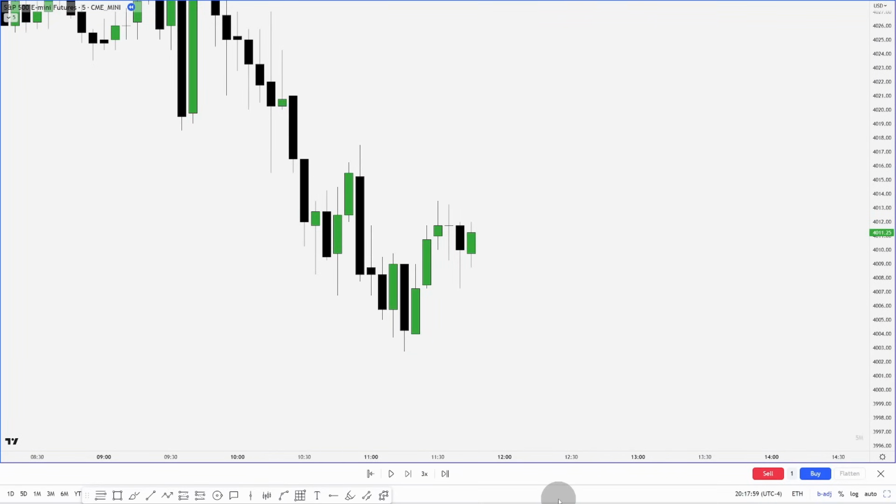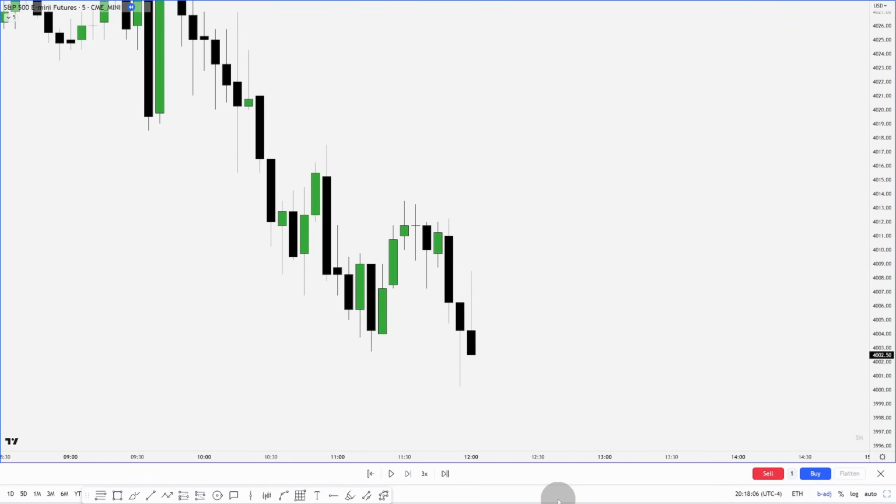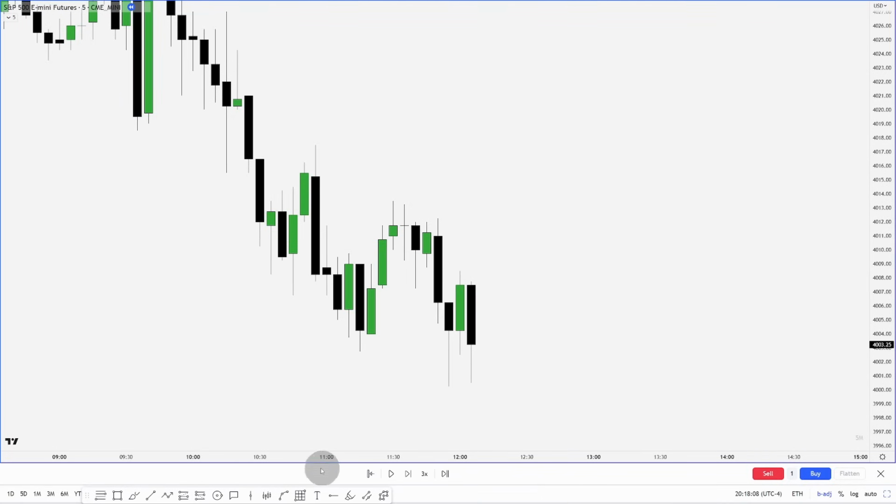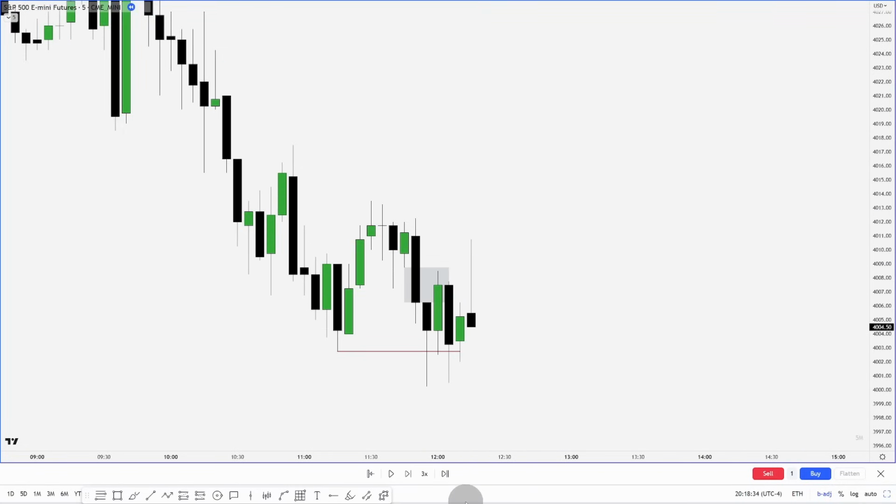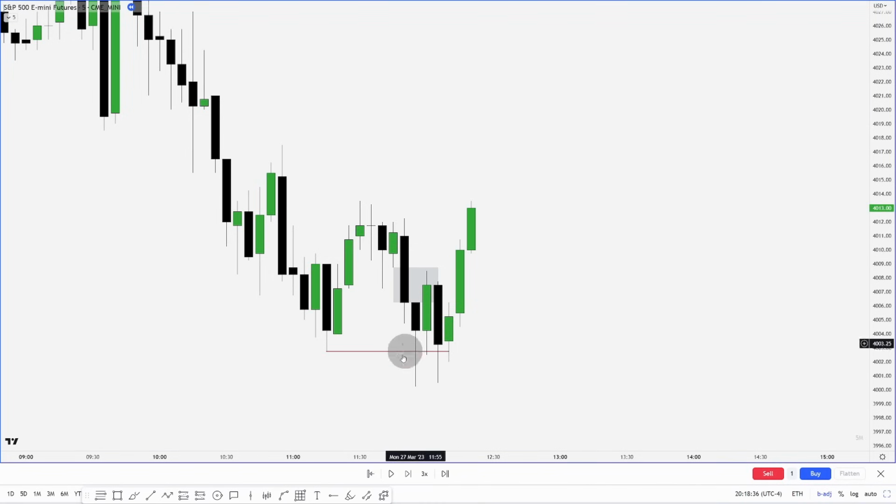For our first example, we have S&P 5-minute chart up, and we are currently trending down. As we continue here, what we notice is a failure to close below this low. We have this high right here. If we break this high, we will shift structure upward. And there we go, we get our market structure shift. And from here, what do we have? We have an order block or fair value gap. Now let's see what happens.